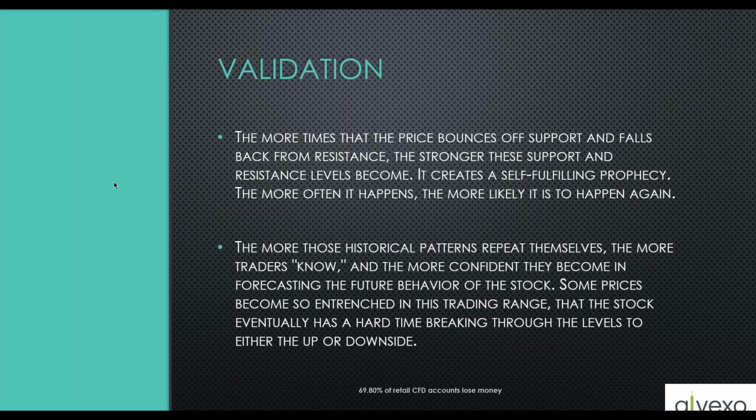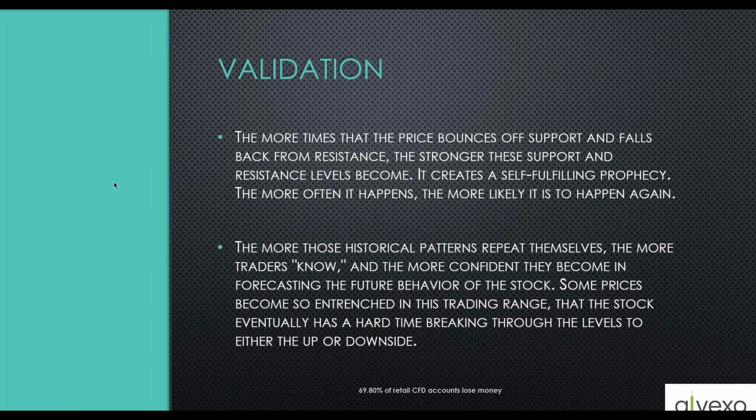Okay. So when I drew this line on, maybe I can see lots of bounces off it. So it's become a significant level. So I change that to a bright gold and get rid of the dashes and the dots. I see another level that I've had on there for a long time, and price has never stopped on it in the last year, but 2 years ago was significant. I'll change it to small little dashes because it tells me something when I'm looking at these. So the more those historical patterns repeat themselves, the more traders know and the more confident they become in forecasting the future behavior of an asset.